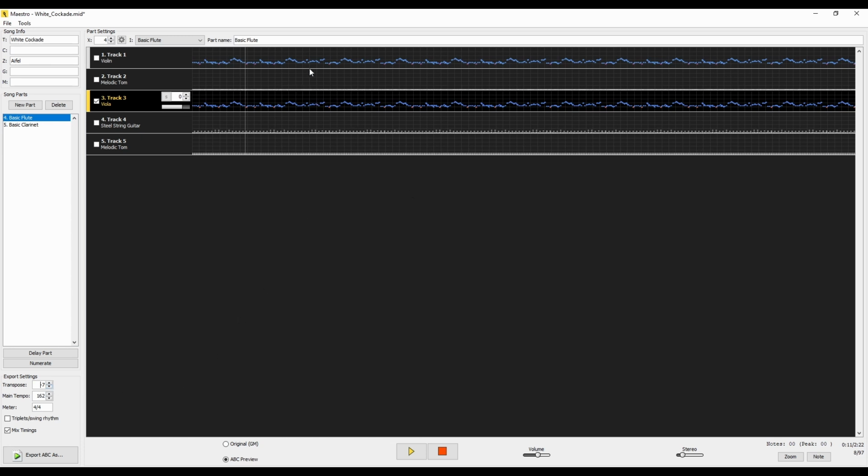So you see, when I transpose down the track I want to transpose down, the flute gets also transposed down, and actually some of them get down where it cannot be played, and the notes start to get 1 octave transposed upwards automatically.